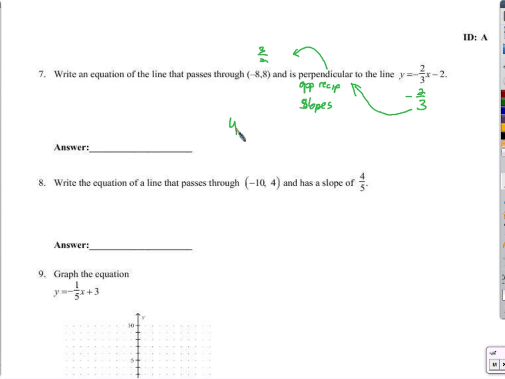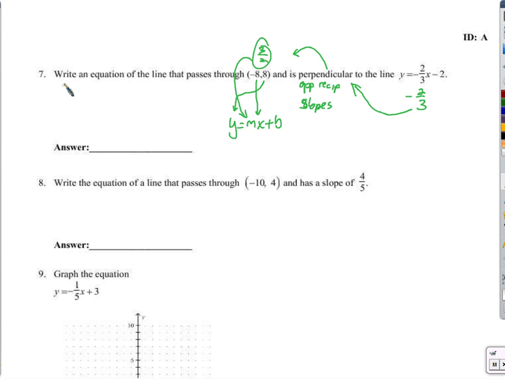And we're looking to write this equation, y equals mx plus b. And we have the slope. We don't have b. We need to know what b is. That's what this equation should look like: y equals number times x plus another number, right? The slope and the y-intercept, just like number 6. Rewind the video and look at number 6. So how will we find out what b is? Not only do we have the slope, we also have an x and a y. So we'll plug in all that stuff and find b, and then we can plug it in.